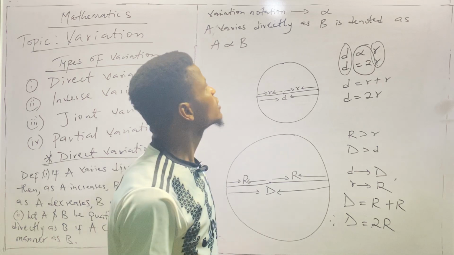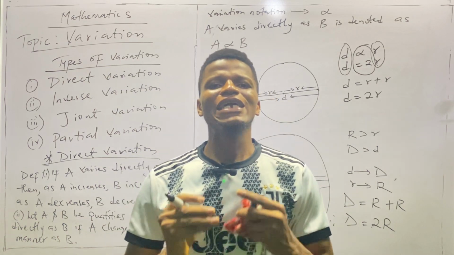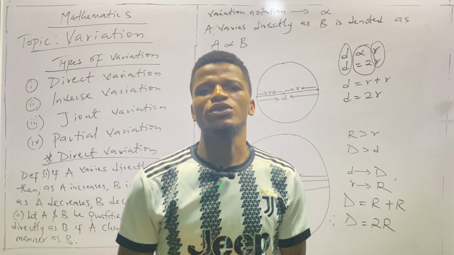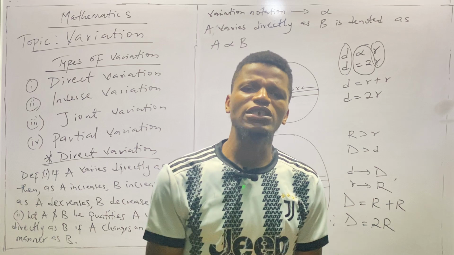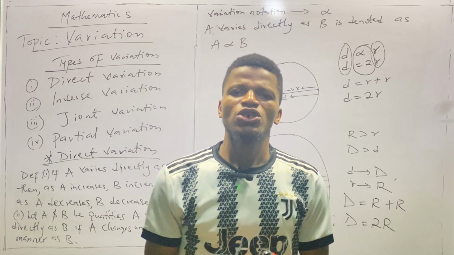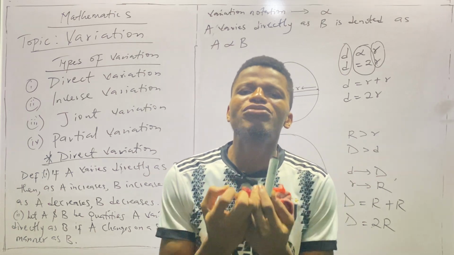So you see that when quantities vary, they are not really equal. There is no guarantee they are equal. So to be able to create an equality between the quantities, we need to introduce a constant. So the job or the purpose of that constant is to bring the equality.